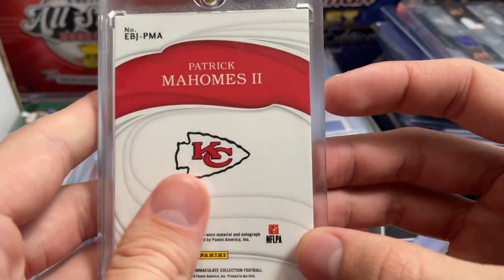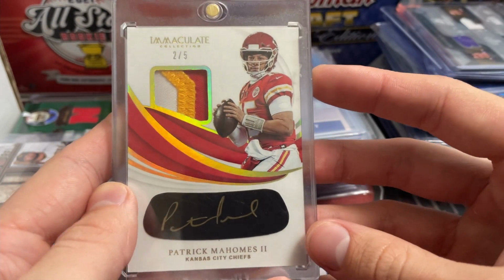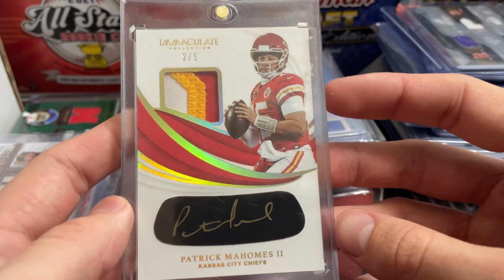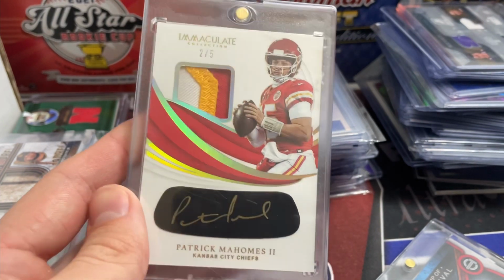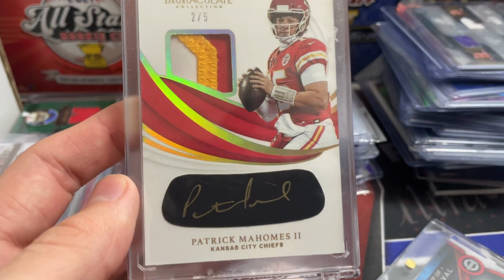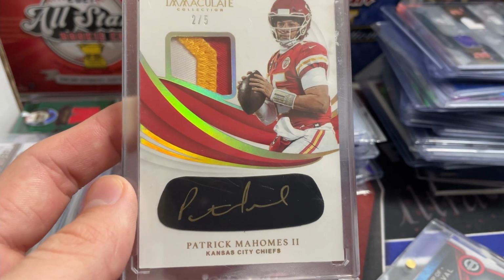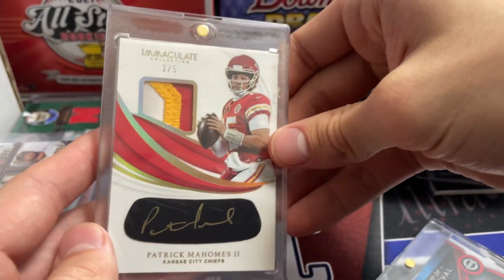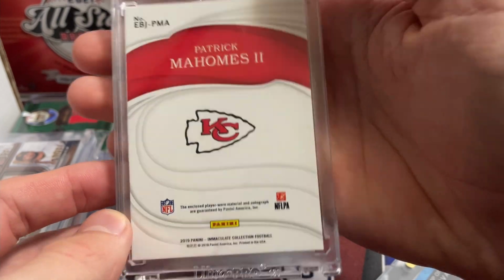Player worn, obviously does not have any game worn, like I said before, but such a cool card. Was very, very excited to be able to add that pickup. So very excited to see what I end up doing with this. I'd be happy to hold it till football season starts. I might grade it. It looks really, really good for a thick card, so maybe it ends up at BGS or something. Not exactly sure yet, but a very cool pickup. That is going to be from 2019 Panini Immaculate.